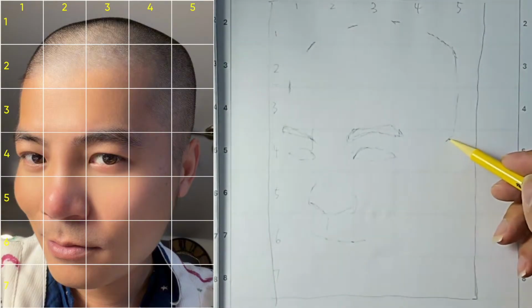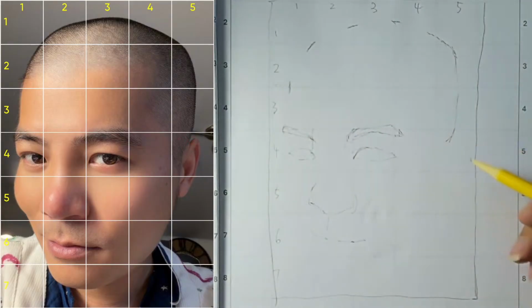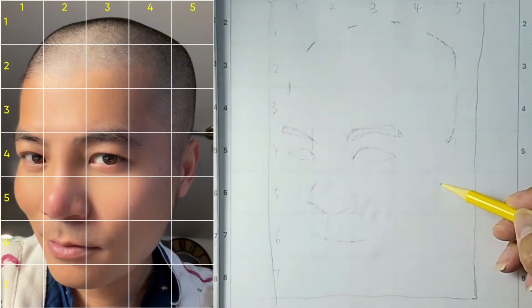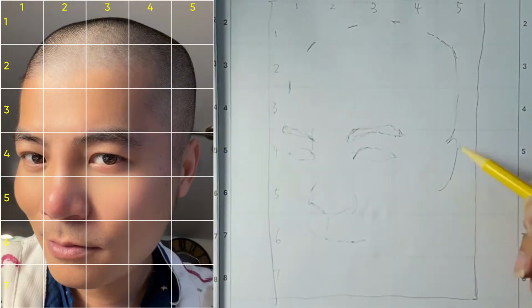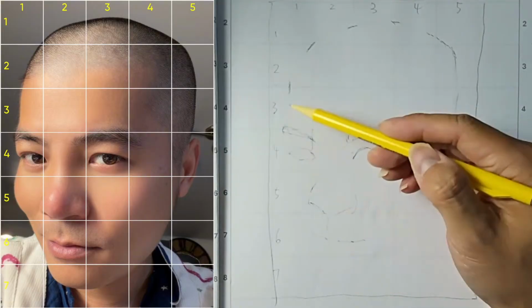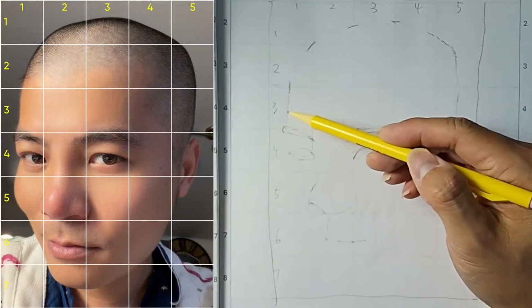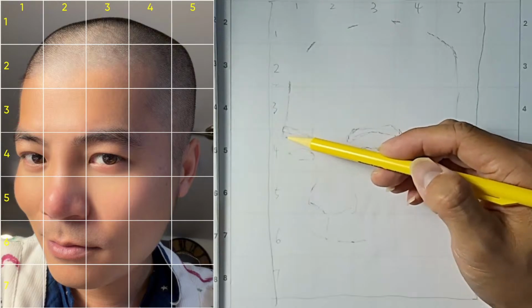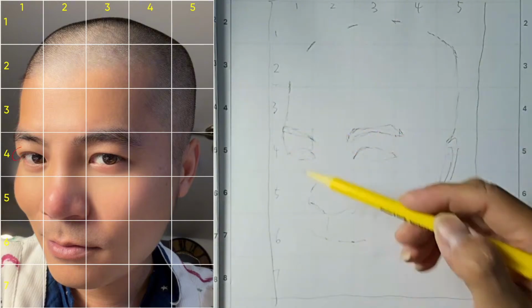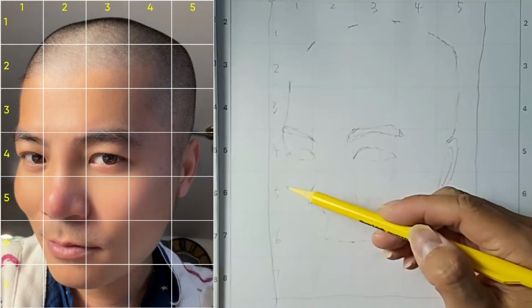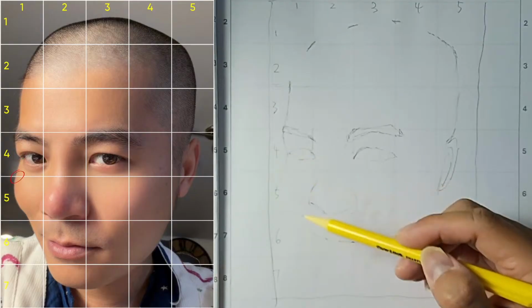And my ear is between 4 and 5. So sketch out all the way to the middle of 5 and 5, almost the middle part. Do you see how fine it is? People always say grid is so slow. I don't think so, because I make it so fast. If I hand draw, I can draw fast, but the likeness is not there. You know what I mean?